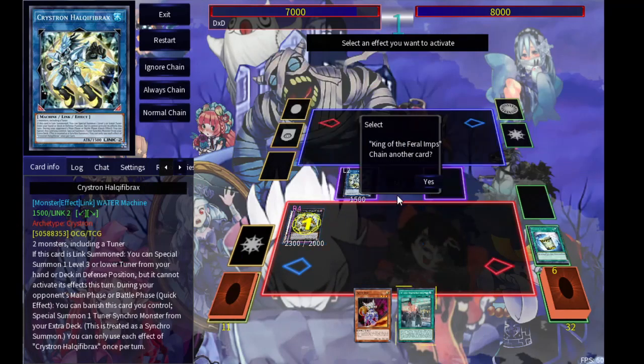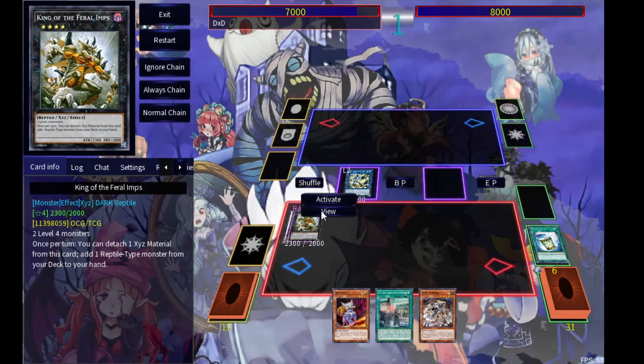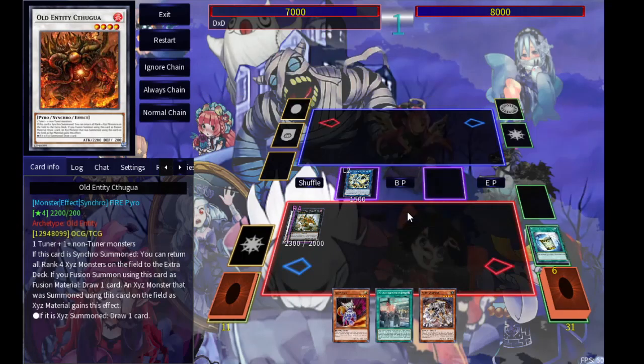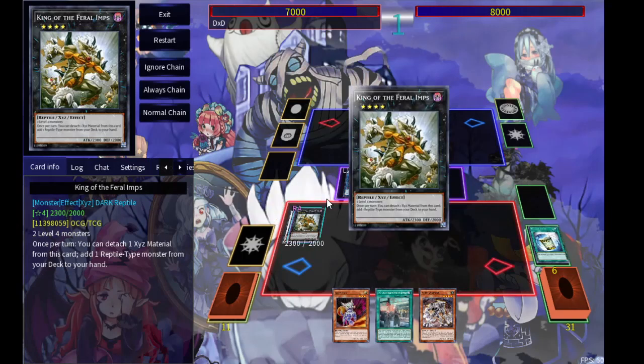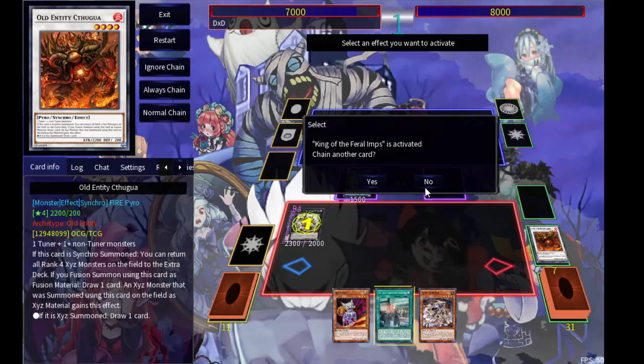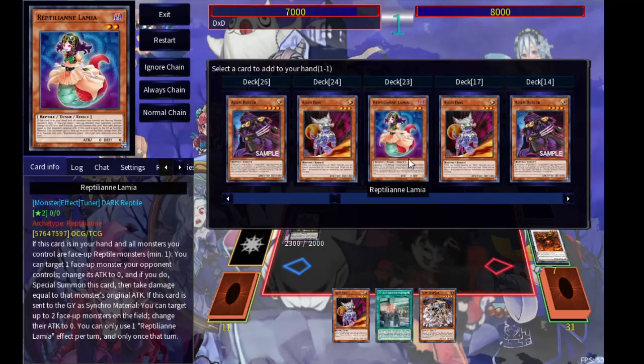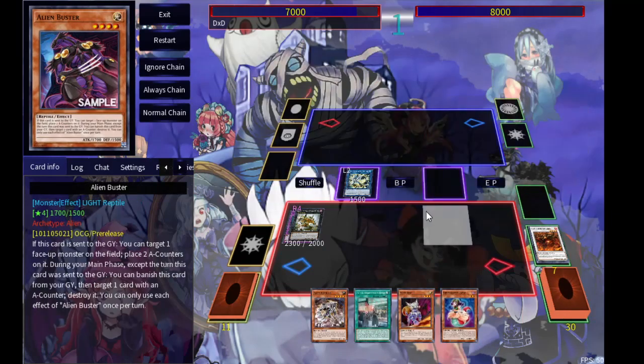Now, when you use Gafunga as material for an XYZ or Fusion Summon, you can draw a card off of him, which is really useful. Then King of the Feral Imp, doesn't matter which one you want to send to the graveyard, search out the Lamia. Now, here's where it gets messy.